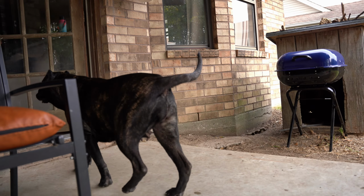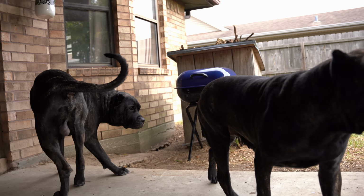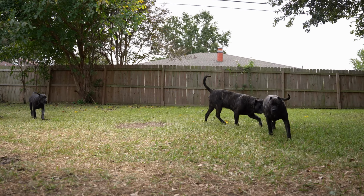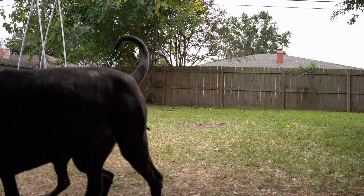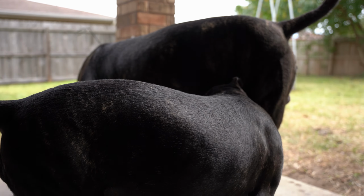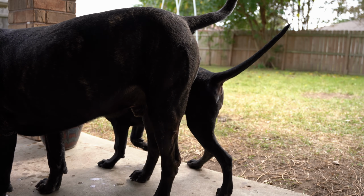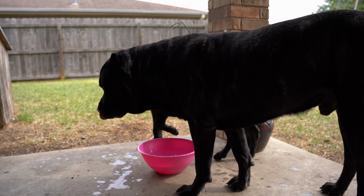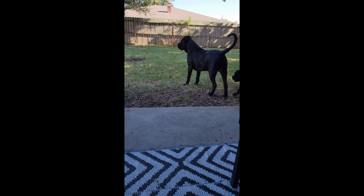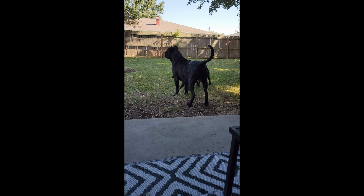So this is the first day at the rental, the Airbnb that we'd gotten in Texas, Southeast Texas to be specific. These guys were really nice enough to have a pet clause, which allowed pets. They didn't really care what size, just like usual. They just don't want you to, of course, damage any of their property. But here they are all hanging out. We have four Presa Canarios, keep in mind. Even the puppies make normal dogs seem small. It's kind of ridiculous. So here they are again in the same backyard, really relaxed, really chilled out.